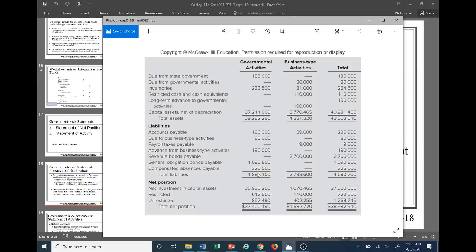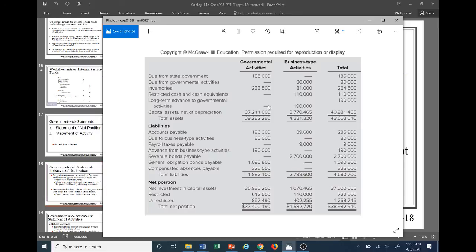But as if we had been operating on the accrual column to the far right of that worksheet, that's the column we use for placing governmental activities on both the statement of net position and the statement of activities. I know that's a lot thrown at you right now, but I'm going to pull up that whole worksheet that ties in every entry we made so far for this chapter. So it should make sense when we look at that.